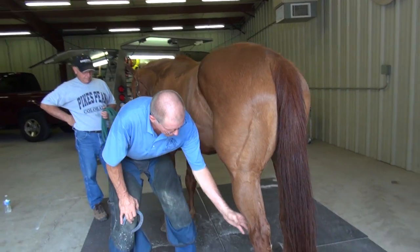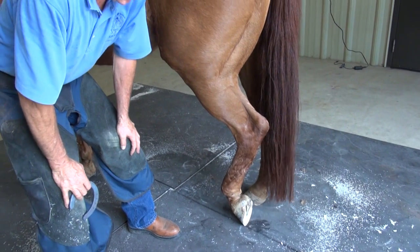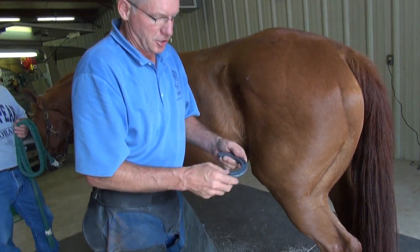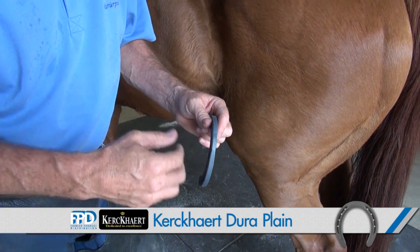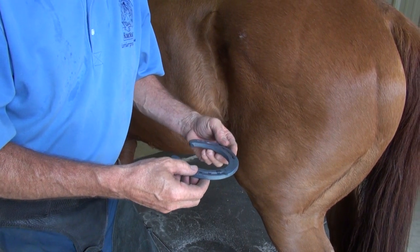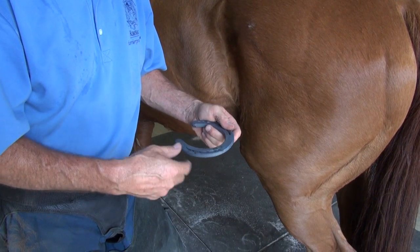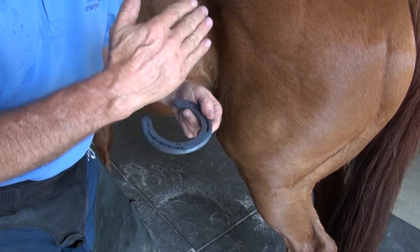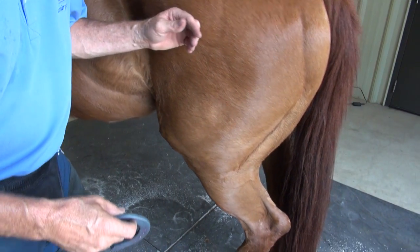We took note of the huge hock and the lack of flexion in his lower joints. We're going to try to put some of that flexion back into him via the shoe. We're using a Dura shoe, which is a rather thick shoe, and you get more mechanical action out of a thicker shoe. What we want to do is put some of the motion in the foot that's lost in the joints. We're going to do that with a thick shoe by rocking, rolling, or changing the breakover to where this horse breaks over.